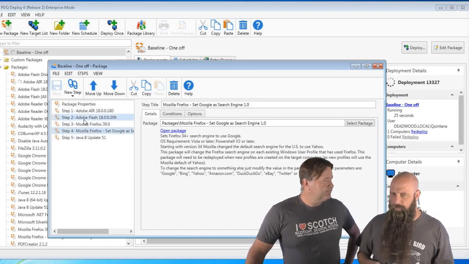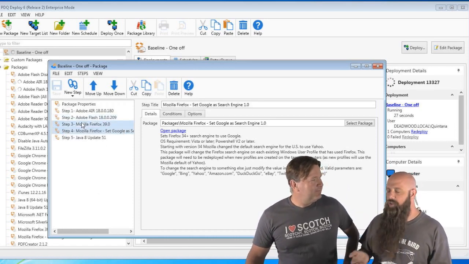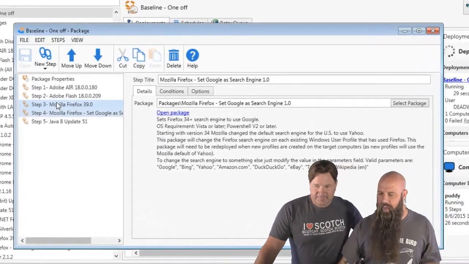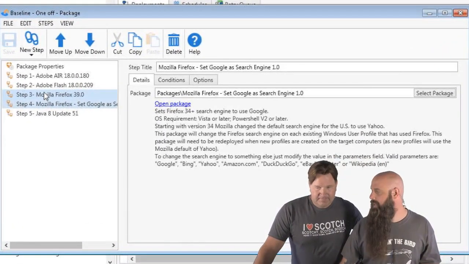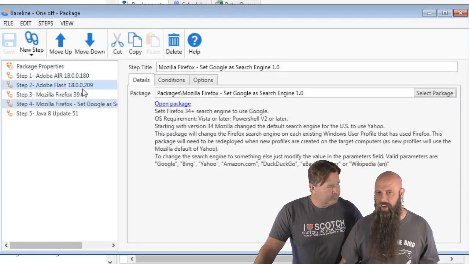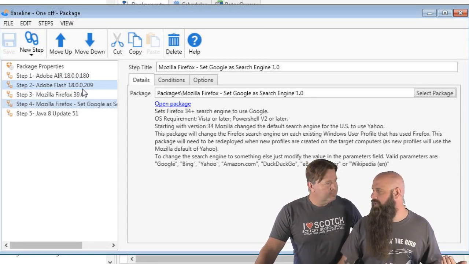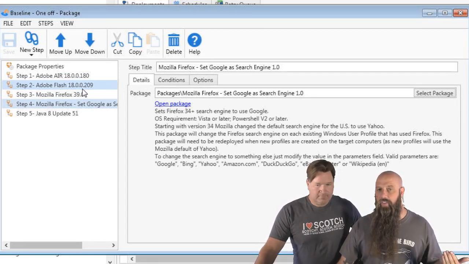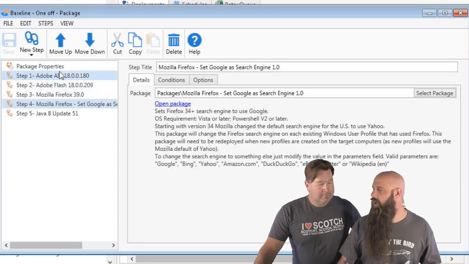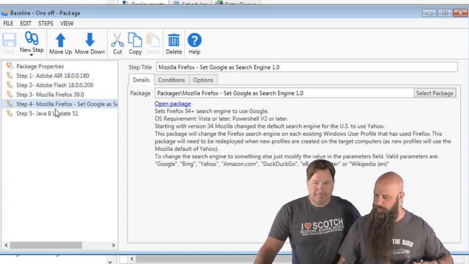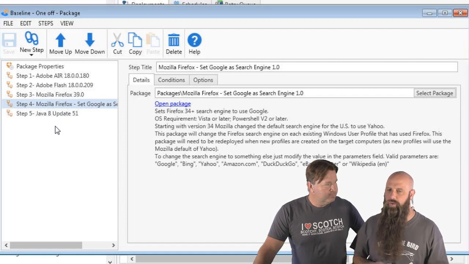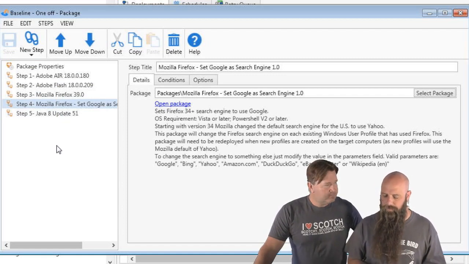Here's a drawback to this, though. You deploy this. Let's say I put out the new Flash that comes out and just replace one package in this nest. I deploy that to a computer that's already received it. All the other packages, it's still going to attempt to install all of them. It just runs without regard to whether you already have this or not.